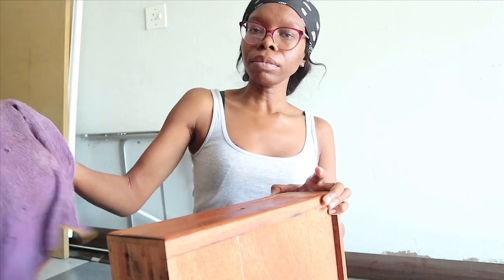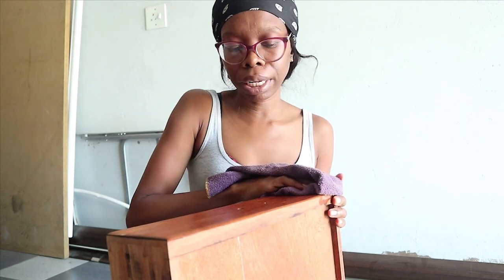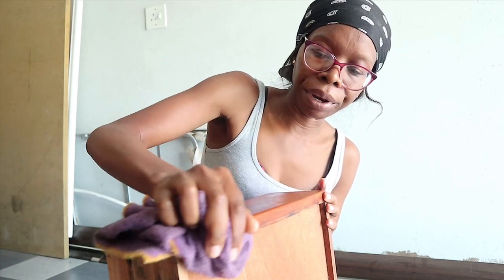And then I take my wet cloth, just clean water guys, and wipe it down and remove anything like hair or anything of that sort. Just like that, done. I'm just going to wait for it to dry. It doesn't take long to dry. The table I did before I went to take a break is dry already, so it should be ready for staining in a moment.